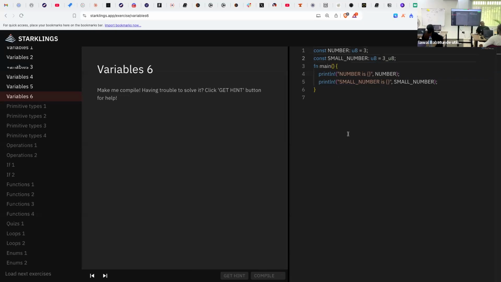If you do not annotate a const variable declaration, what will happen?